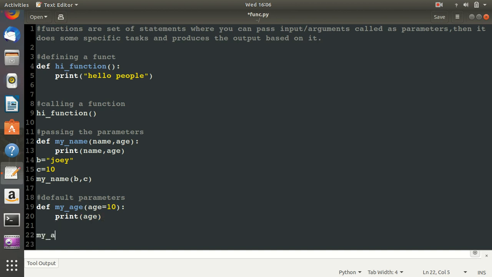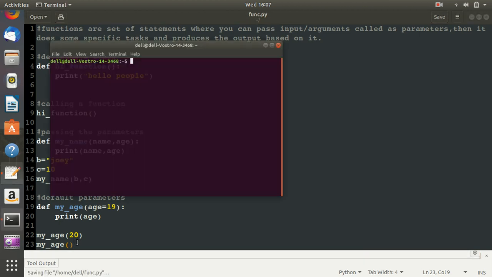My age, I'll change this value here to 19 or something like that, and here I'll call this function using a new value, that is 20 here, and here I'll call this function directly without supplying any arguments. So now let us see the output.